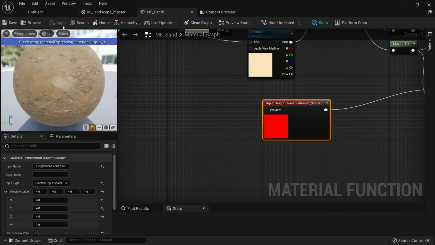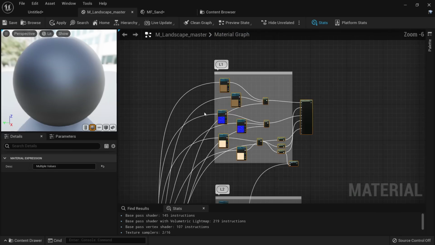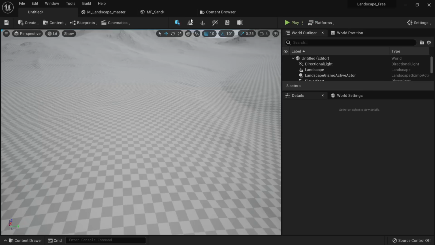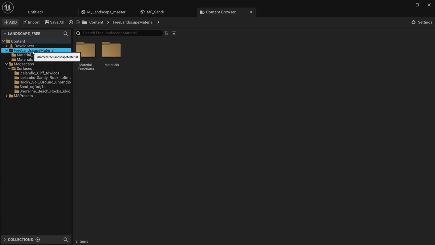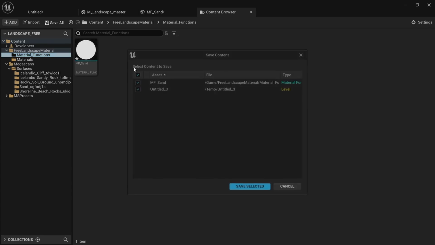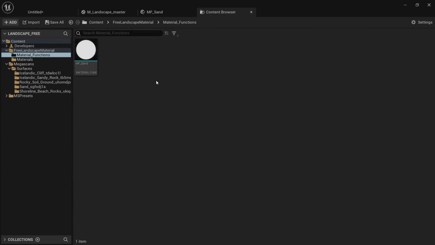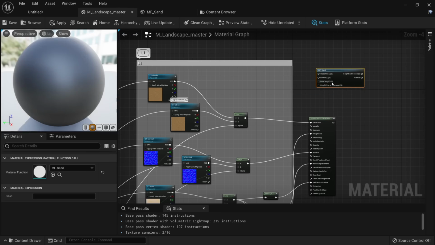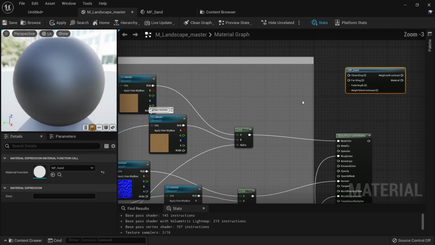So let's check how it looks in the master material. What I need to do is go to my content browser, and in my materials, I can go to my material functions and just save everything. And here I can go to my landscape master, and I can just replace this.